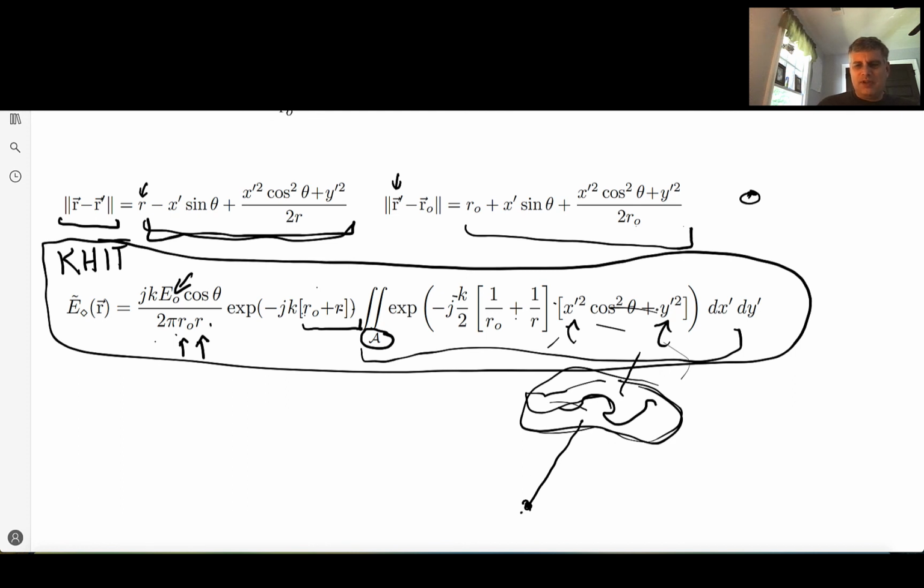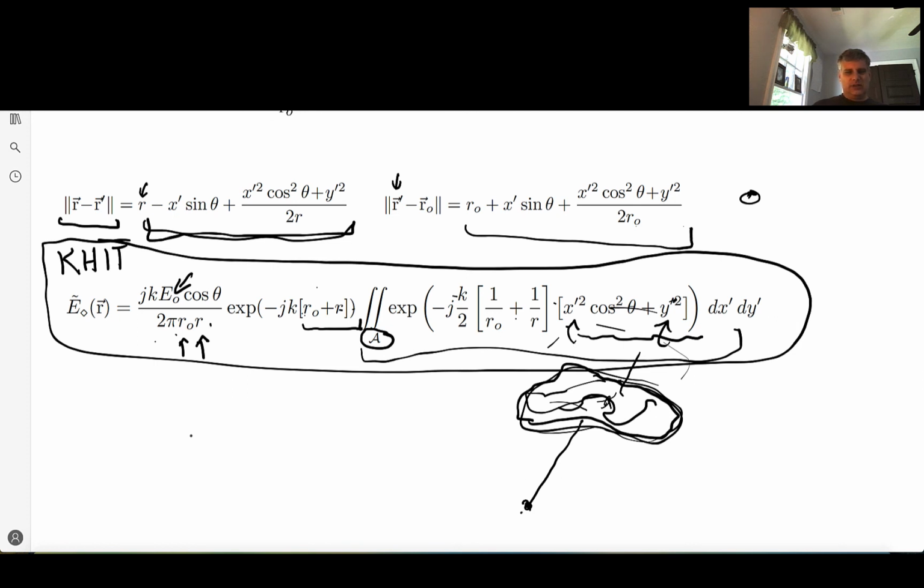And you can get both of these points fairly close to the aperture and still see some of the effects. Now at some point, the Kirchhoff boundary conditions fail, or even this phase term fails to capture what's really going on. But it's surprising how close you can bring those together and still have this work. And so in our next lecture, we'll talk about some specific instances of applying this to various apertures. And ultimately, we'll want to get into the knife edge diffraction problem, which uses the KHIT formulation.